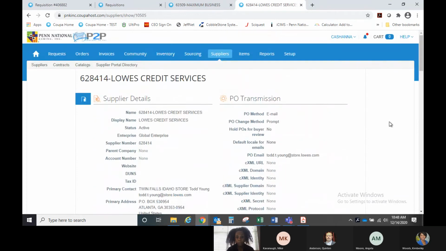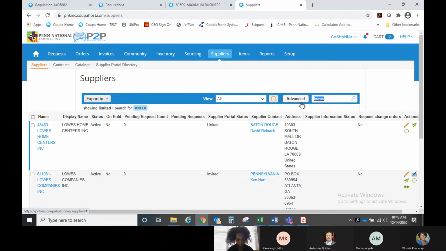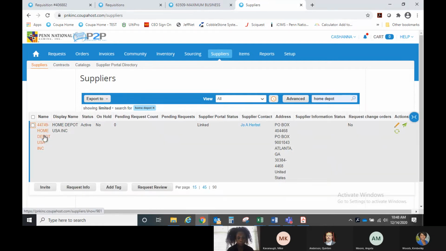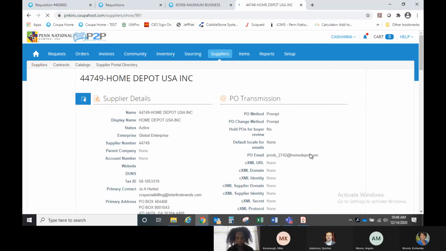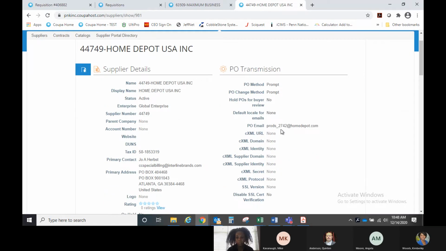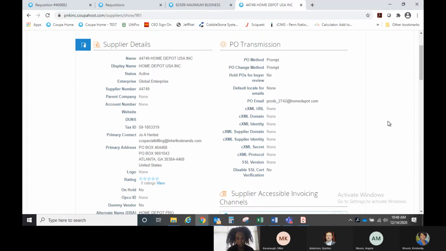And it's the same thing if you have Home Depot and you're sending it off to a store, or Home Depot Pro, which is what a lot of us have started using. I want to send it off to my Home Depot Pro rep, and it's the same way. Basically, I need to make sure that when the purchase order goes off, I'm sending it to my rep and not to whatever store is set up, because this right here is a particular store, but that's not where we want to send it.